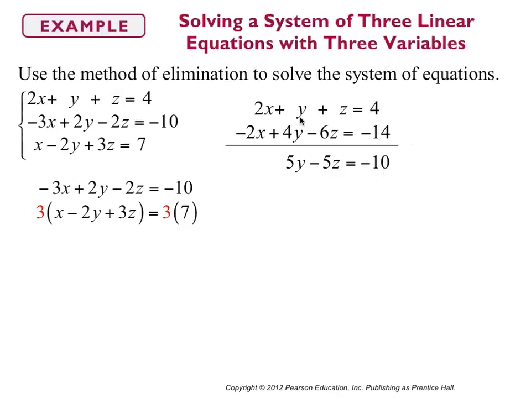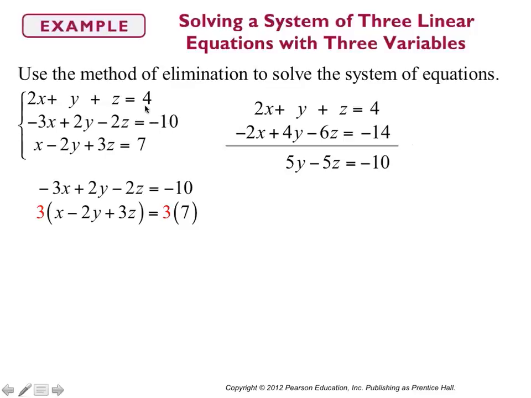Now we need to pick another pair. What has to happen is you have to use this second equation, because we only used the first and the third for that first part. Since we didn't use the second equation yet, we're stuck with that one. So we have to use the second equation.